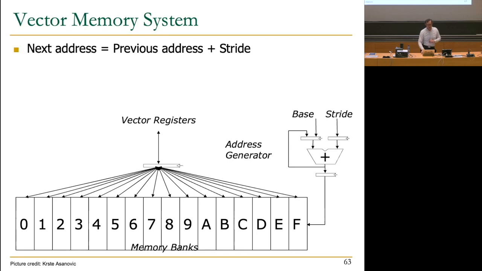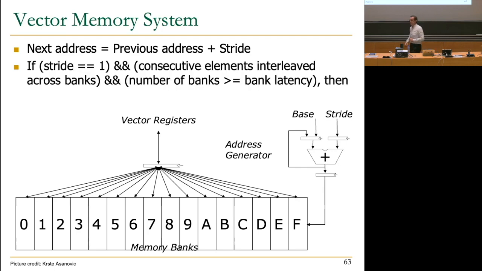We're almost done. If you look at a vector memory system, the next address is the previous address plus the stride. So address calculation is very simple. You have a base address, and then add stride to it, and that's your next address. And then you keep adding stride to the next address that you generate, and every cycle you latch it. Initially, you start with the base address. Hopefully, that goes to this bank. You increment it by stride, hopefully 1, let's say. That goes to this bank. In the next cycle, you increment it by the stride. That goes to this bank, and then this bank, this bank, this bank. So consecutive accesses go to consecutive banks. As a result, you can sustain one memory access per cycle and one element per cycle.